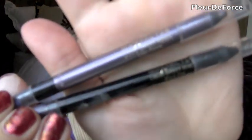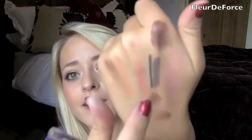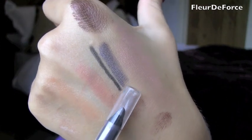For eyeliners, my favourites at the moment — and these just happen to be affordable — are actually my favourite out of all the eyeliners I own: the Max Factor Liquid Effect eyeliners. I'm not sure if these are available outside the UK yet — I couldn't find them on a US website — but if you're in the UK, you can get them in Boots and Superdrug. They're meant to look like liquid eyeliner but I think they stay on like liquid eyeliner without actually looking like it. There's a black one and a purple one called Lilac Flame, which is a really gorgeous subtle colour — great for everyday if you want a little colour without it being too bright. They're very similar to the Urban Decay 24/7 eyeliners but a lot cheaper.